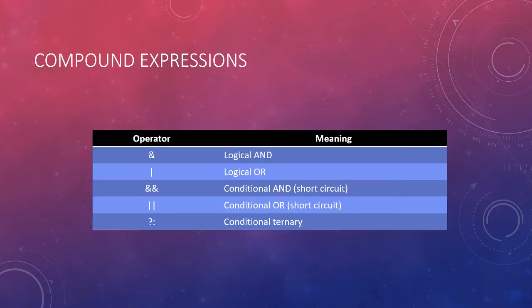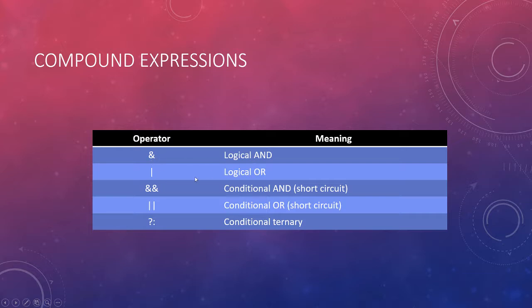Now, all of our test expressions so far have been simple expressions, but we can make them compound by adding multiple test conditions together. So we have the and and the or operators, logical operators, that we can use to combine those things. Notice we can use one pipe character and one ampersand character, or two. The pipe character is above your enter key, so it's shift backslash. If you've not used it before, that's what that is.